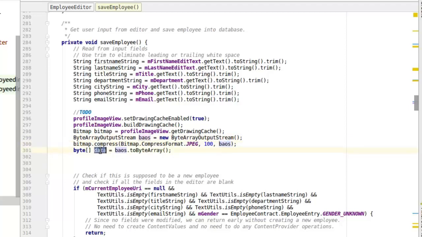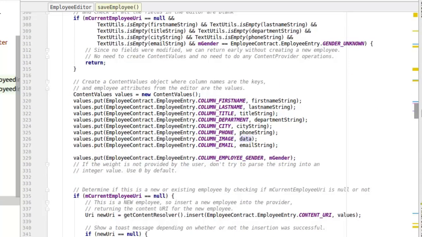Now the data byte, that's the data object of the byte array, will be set from the BAOS, which is going to convert to a byte array. We have that, a byte array. So once it's been converted, we have the byte array as the value we need to save right there in the DB. You can't save a bitmap, you need to save a byte array.